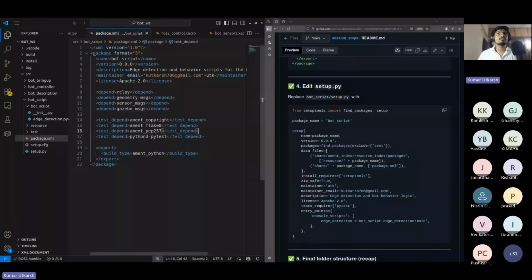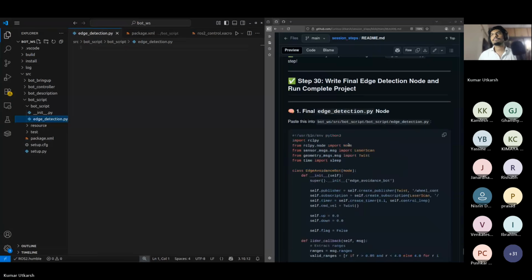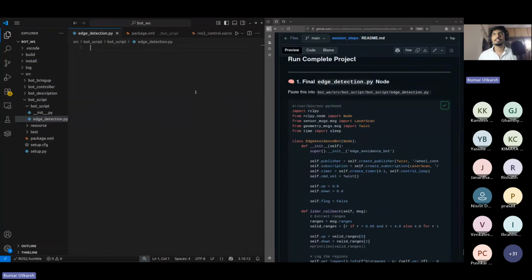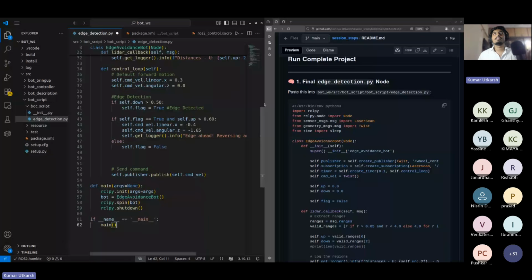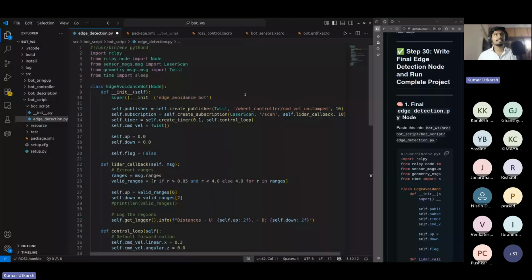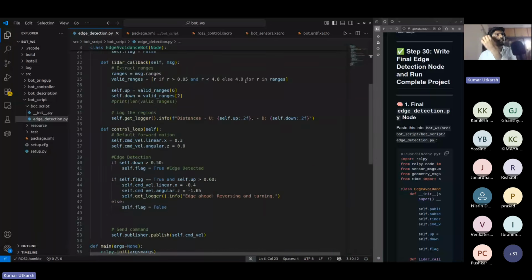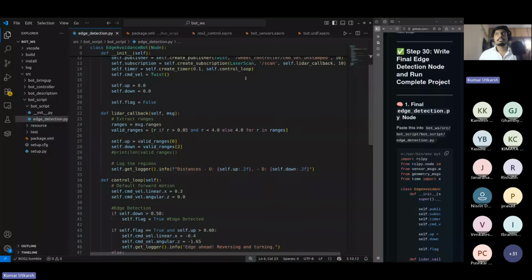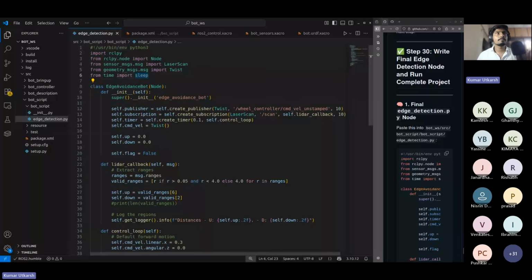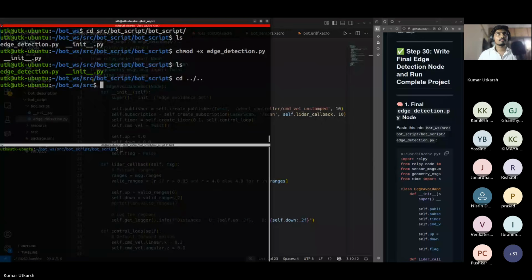Now finally we will write the code in it. So this is the final code for our bot to move. Let's test the code first, then I'll explain to you step by step what this code is exactly doing. So let's test if it's working fine or not. I'll open one terminal.